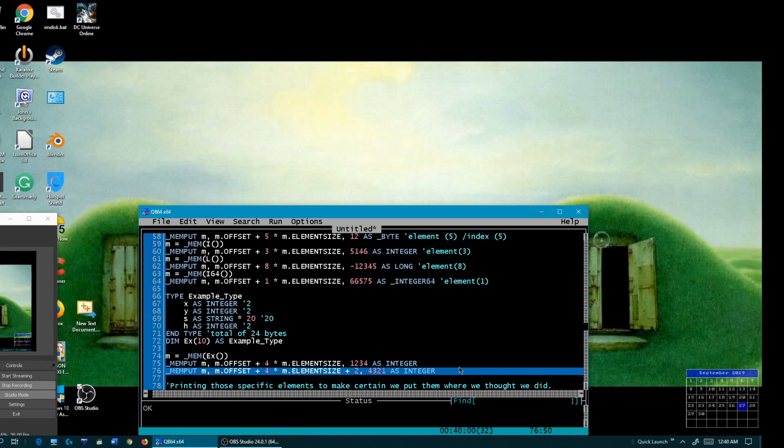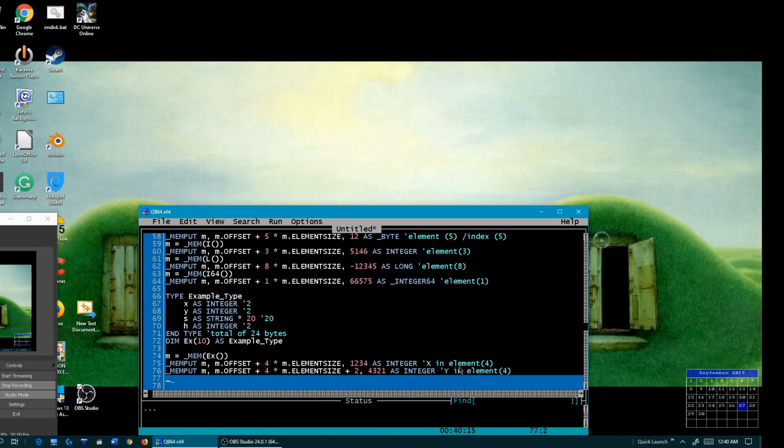And here, this would be X in the 4th index. This would be Y in the 4th index. And this would be my string in element number 4.